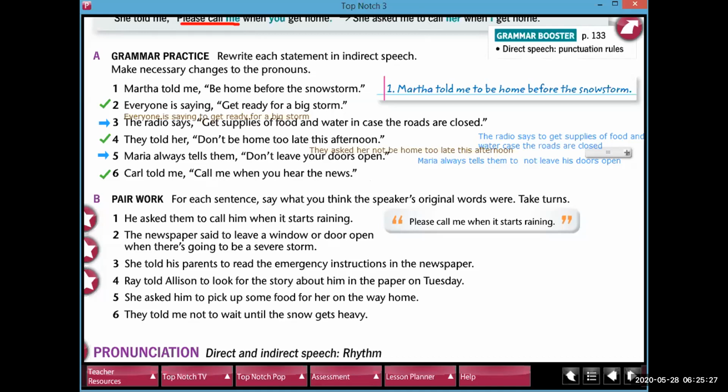Ready, guys? Remember, pay attention to the quotation marks, guys. Well, here there are no quotation marks. So this is Victor's. Everyone is saying to get ready for a big storm. I think that's correct.